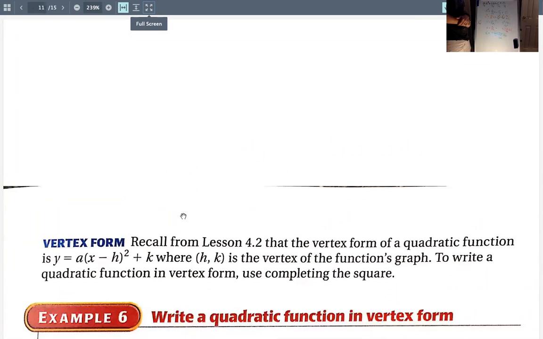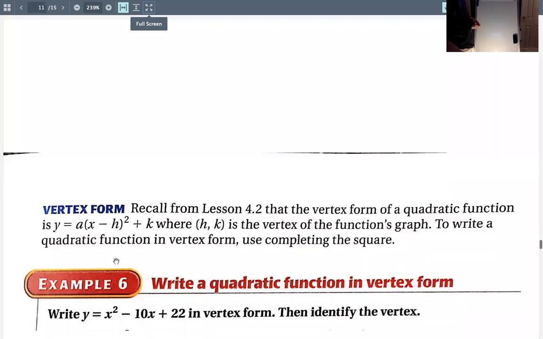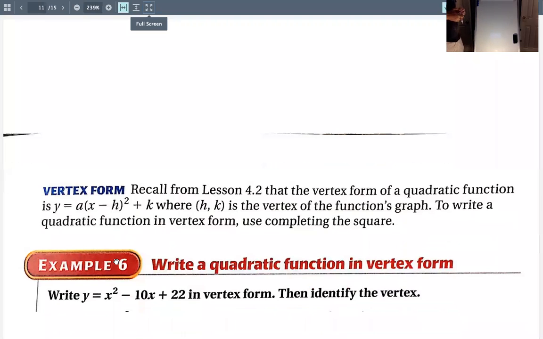Okay, now finally, this is the purpose of doing this. Vertex form is helpful for finding the location of the maximum or minimum point. Those are very important points of interest. In calculus, those will be important points of interest, the max and minimum points, and those are where the vertex is. So when you have it in vertex form, y equals a times x minus h quantity squared plus k, where h and k is the location of the vertex. If you're able to get it into vertex form, then you know where the vertex is. It's an alternative way of locating the vertex. So let's write this one in vertex form. The purpose of completing the square is to be able to rewrite equations in vertex form.